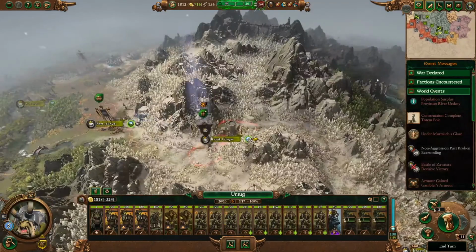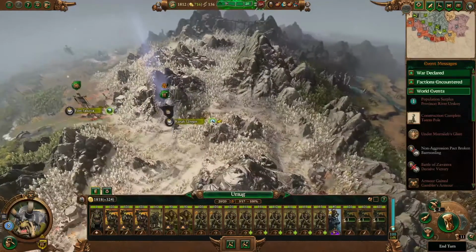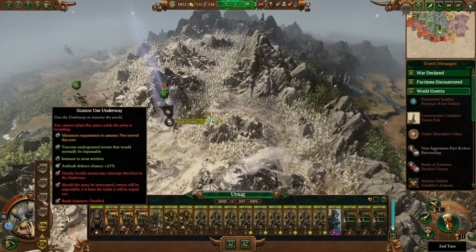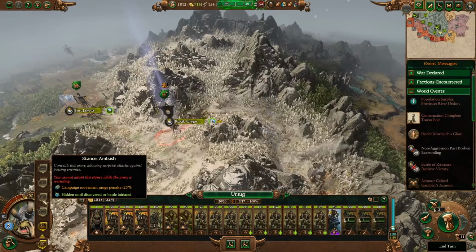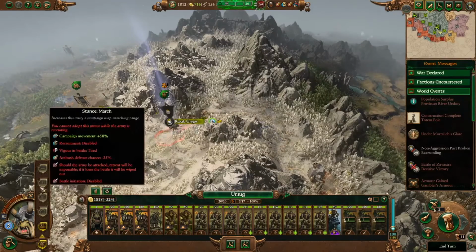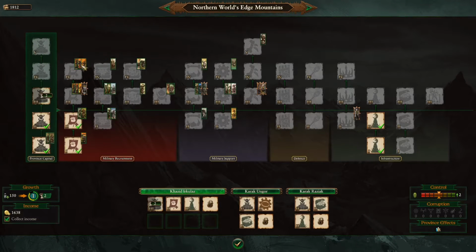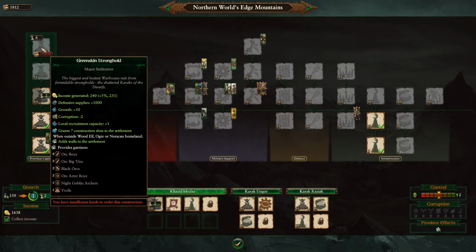You can move within the range instantly there, and there's a small chance of interception. Of course, be wary of that. Ambush, of course, 25% movement range. You've all seen this, and the typical forced march as well. So again, not something that is spotted immediately, but you get local recruitment capacity with the number of settlements. So yeah, always remember that one.